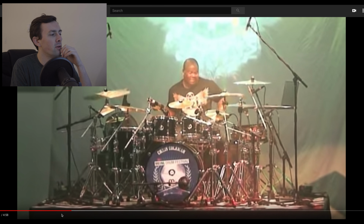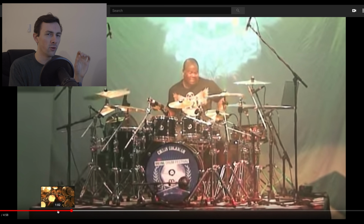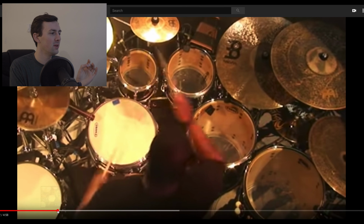And then I'll point out, when he goes for that final run down the toms, you'll notice the hi-hat stops, and it creates a moment of tension.